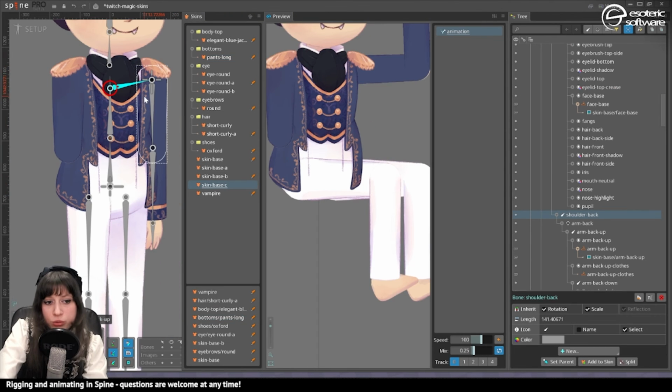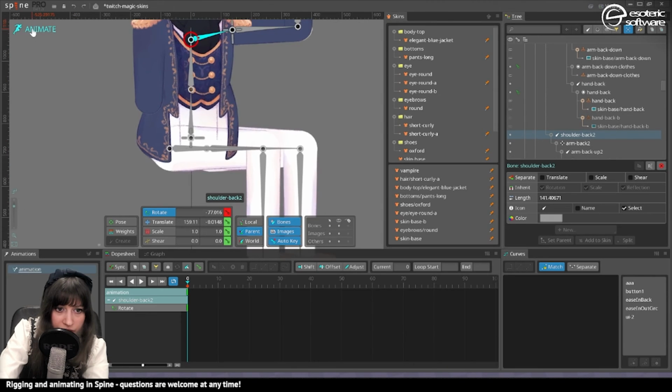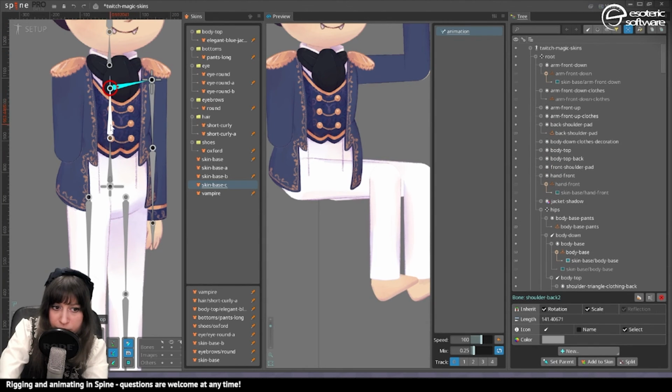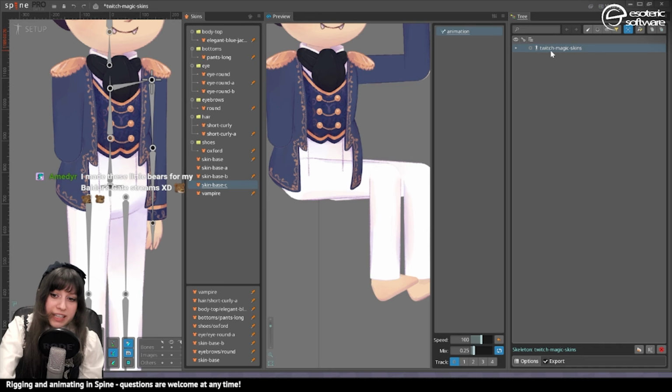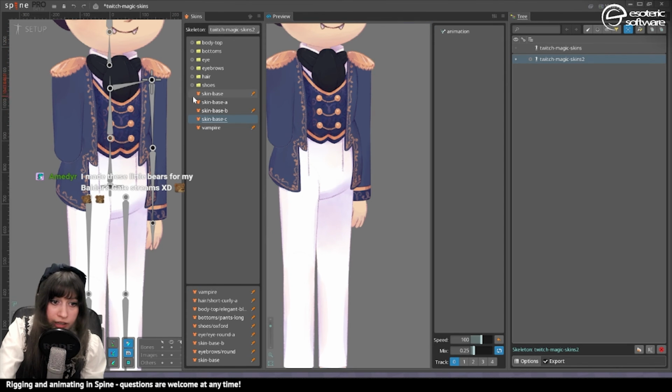I'll attempt to duplicate and flip, which sometimes works. Well, to do this properly, there is a way, and that way is I go and duplicate the entire skeleton and flip this bone instead so that it looks perfect. I'll be selecting this skeleton here and duplicate it to use this as a reference. So on the copy, I'm gonna disable this one.